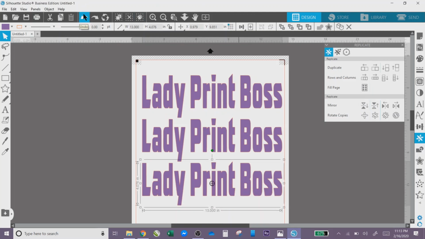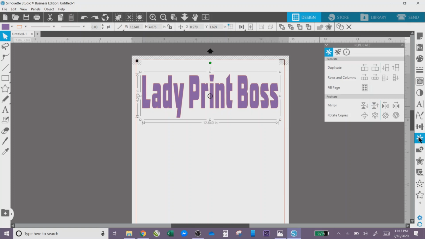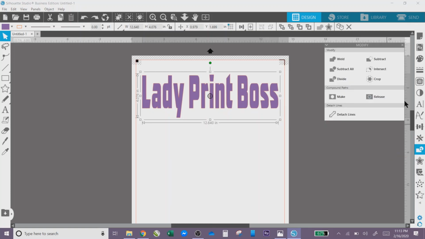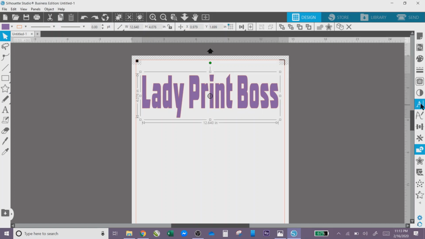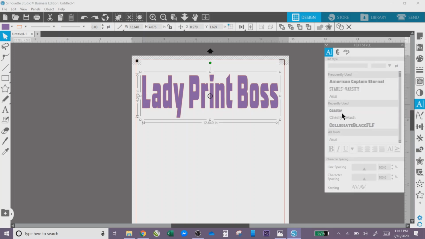Let's go back. Okay. And then we've got this, which is weld, subtract, and crop. Now, welding will join your font together. And I'm going to change the font to something cursive. If I can find, my eyes are kind of bothering me.